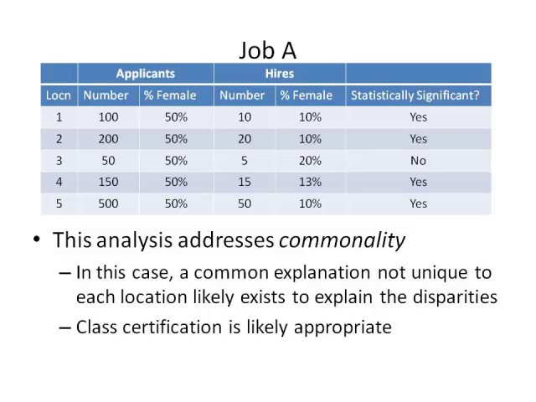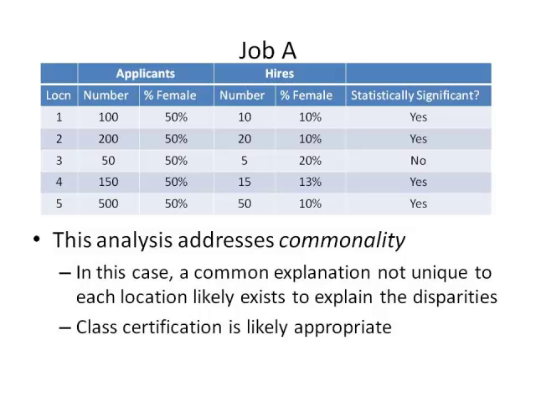This analysis addresses commonality. We're looking at each individual comparison group and performing a separate analysis. Since the decisions are based on location, we're constructing our analysis to examine each location individually, assessing the disparity, and determining whether or not that disparity is statistically significant. So this analysis does address the commonality issue. And in this case, a common explanation, not unique to each location, likely exists to explain the disparities.